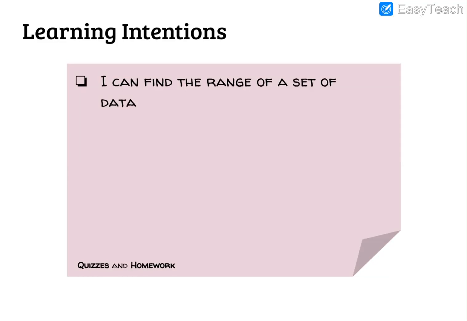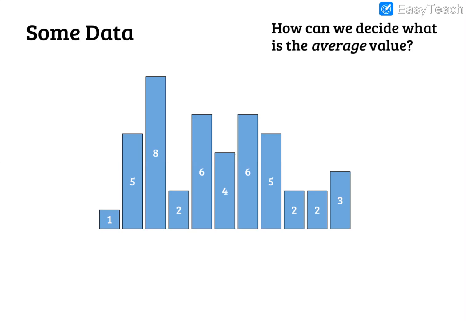Hello, this is another of those videos about data, and this time we're going to be looking at finding the range. Now the range isn't a type of average like the ones we looked at before. It's a measure of how spread out our data is. So say I've got this data here, same set of data as we had before.